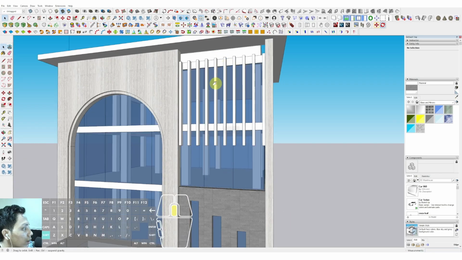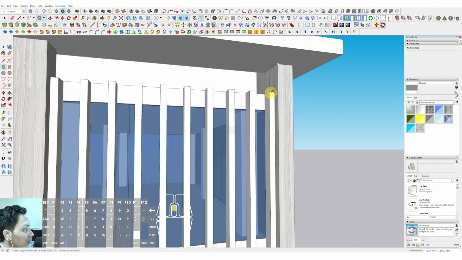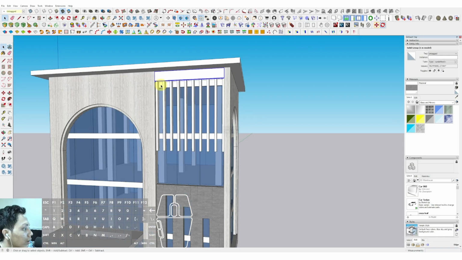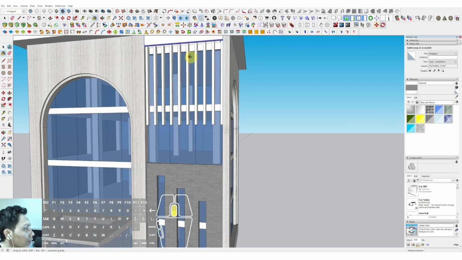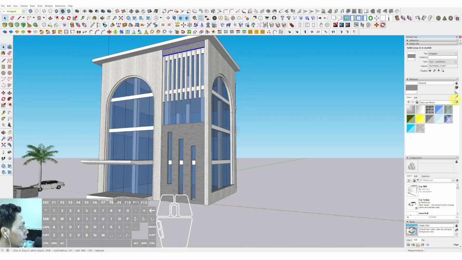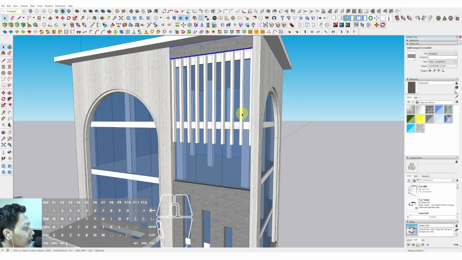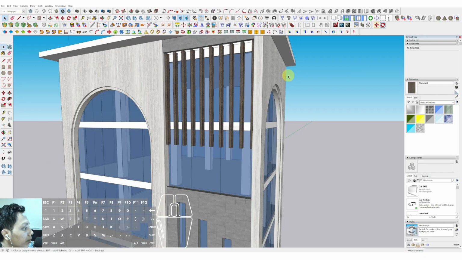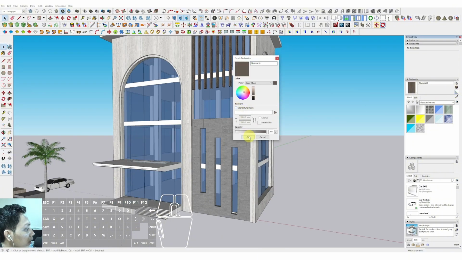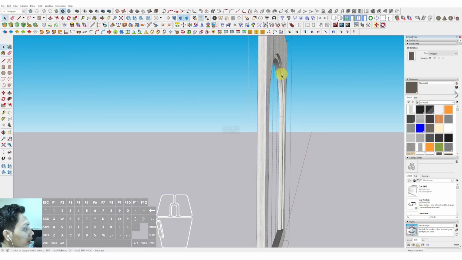Okay, and it could be a rectangle in here. Okay, and we can give it the wood materials in here, or maybe we can just make it an ordinary color in here.